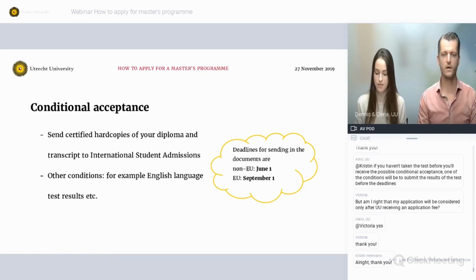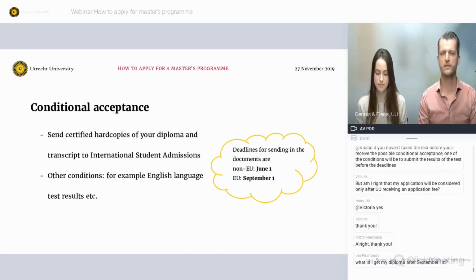Yeah, indeed, because in order to be able to apply for your visa, we are going to need at least your certified proof of anticipated degree form and your transcript by June 1st. And then indeed you can submit the actual diploma later on. But indeed, that's all explained in your conditional letter. But yeah, don't panic if you see a June 1st deadline and you graduate later, because there's a way around that.